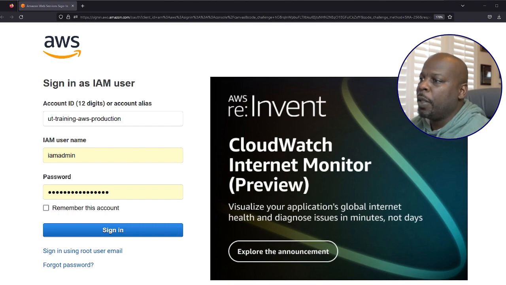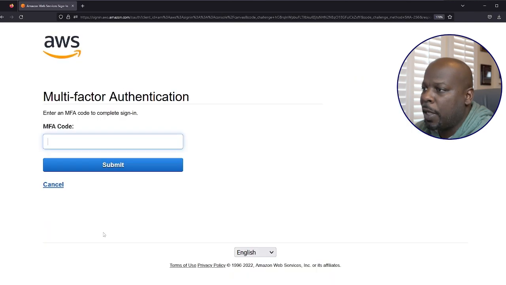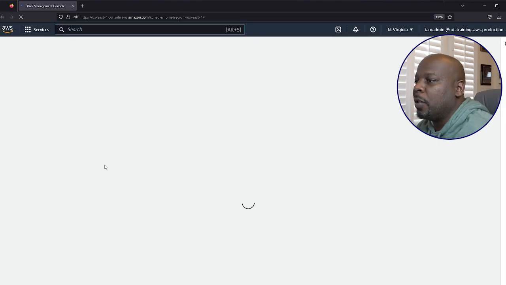So what I'm gonna do is go ahead and sign in right now on the actual console, and it's gonna ask me for an MFA code. The good thing about the Authy app is that it generates a new code every 30 seconds, so you don't have to worry about any credentials getting expired. So I'm gonna go ahead and input this code, no spaces. Doesn't matter that I'm showing it here because in a couple of seconds, it's gonna be invalid again. So it doesn't matter.